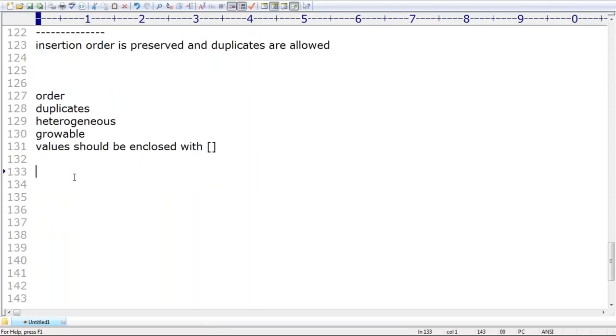Both options are available. Clear, right? Sir, an ordered, mutable, heterogeneous collection of elements where duplicates are allowed is nothing but a list. Clear, right? Are you able to understand? Are you getting a basic idea about this list concept? Okay, that's all, sir.